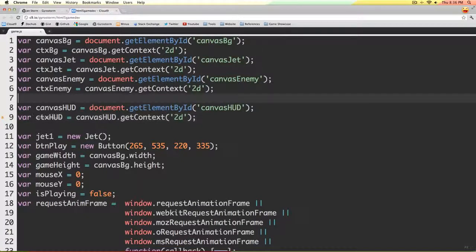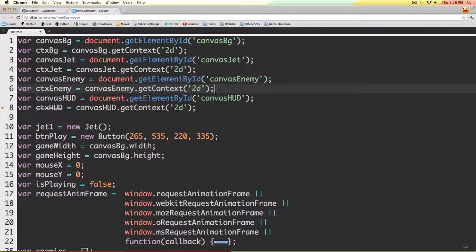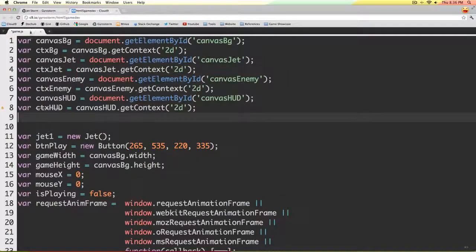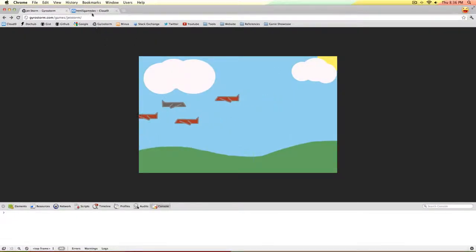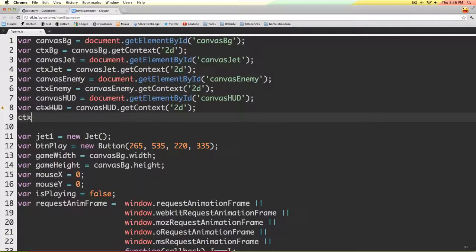That's how you make a new canvas and context, guys. So make sure you understand how to do that, because I know it can be confusing, but by now, hopefully you guys understand it. All right, so the next thing we need is, since our canvas, our HUD, our heads up display is going to be showing text, we need to add some special things we've never done before. First of all, we need to reference CTX HUD, and we need to put .fillStyle with a capital S there. Now, fill style is basically what color is the text going to be.